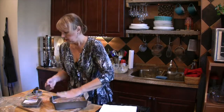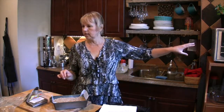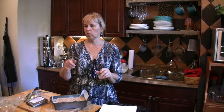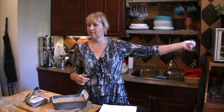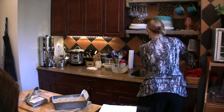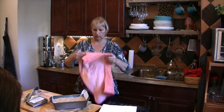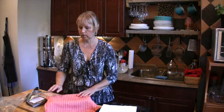Now the days that I didn't have the heat on in the apartment, I don't have a light in that little oven. So I rigged up a night light with one of the old bulbs, not an LED bulb, so that it gives off a bit of heat. And I put the night light with an extension cord into my little oven and put this in here, covered with a tea towel. So you want to keep the top from drying out. I have a clean towel here. Then you just put the tea towel over top and put it in a warm place.